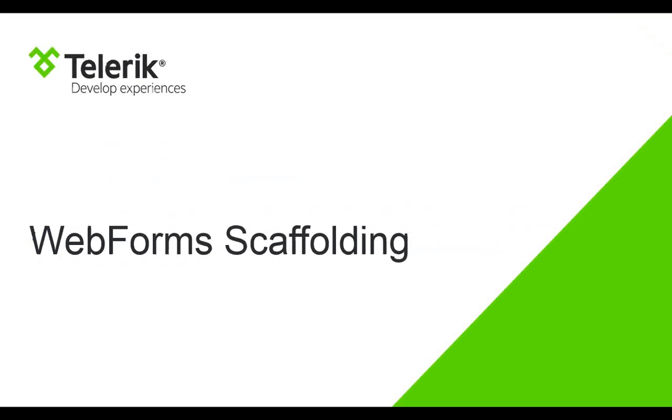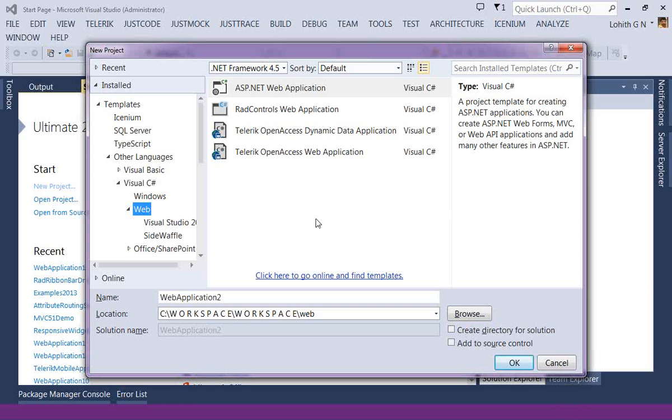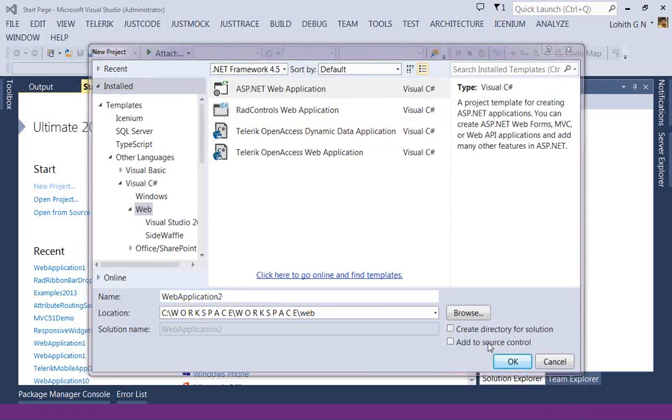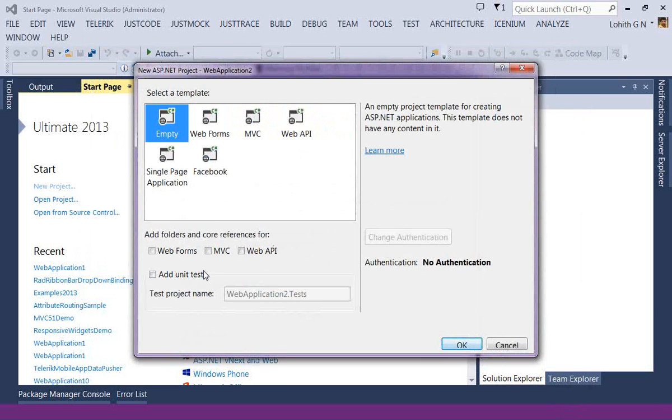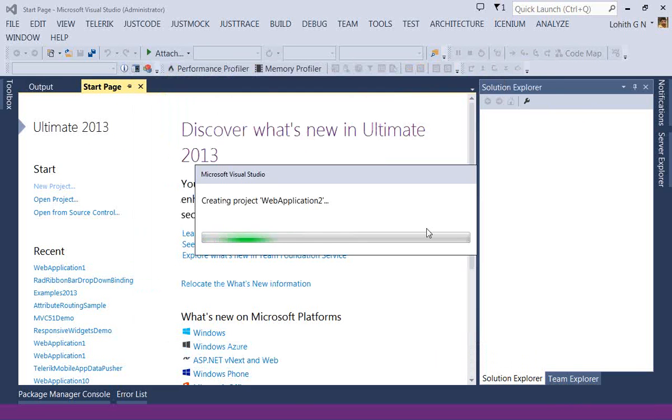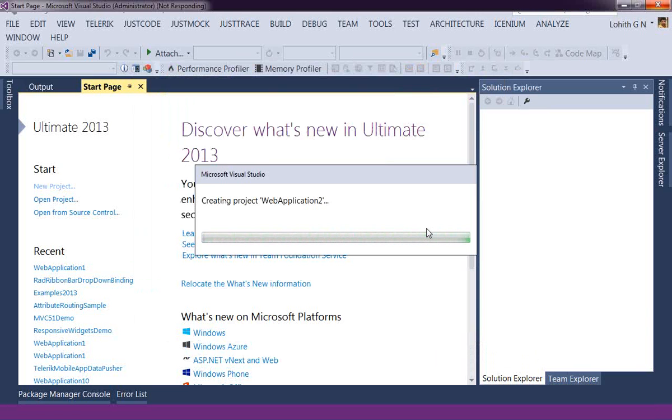So let's quickly get into web form scaffolding and take a look at that. I'm now selecting ASP.NET Web Application. I will say OK, and maybe I'll show you the empty one. We'll see what happens with this. So let's go ahead and create an empty one. Just give me a couple of seconds, because it's getting primed up. I said File, New Project, so I have a lot of things going on. My GoToMeeting is running, so Visual Studio will be a little bit unresponsive for a while.